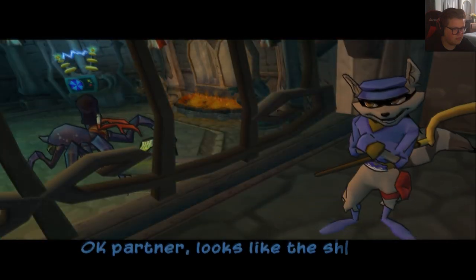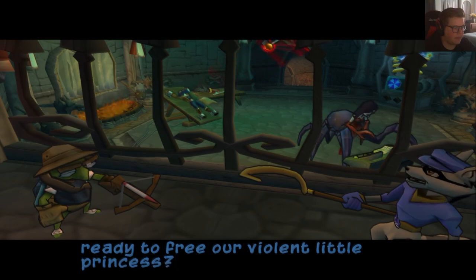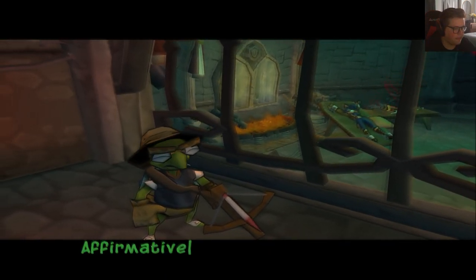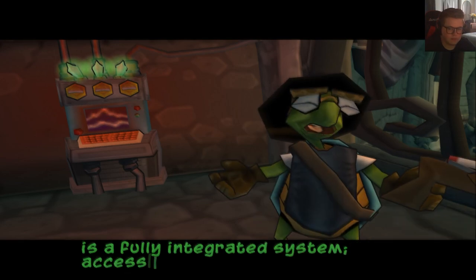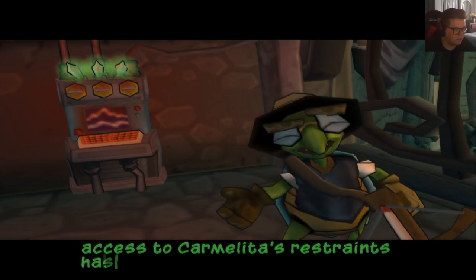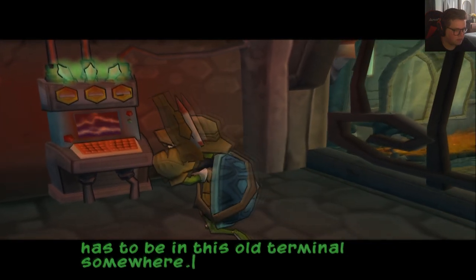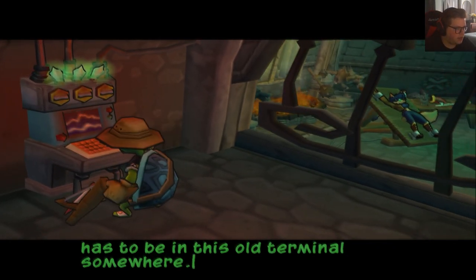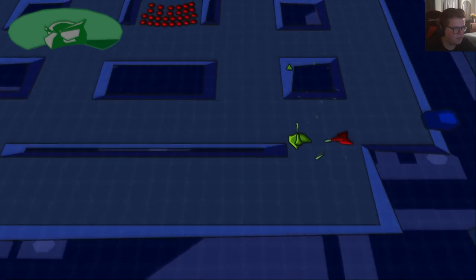Okay, partner. Looks like the Shadow Guard is out of the picture. You ready to free our violent little princess? Affirmative! That IronTech 250 is a fully integrated system. Access to Carmelita's restraints has to be in this old terminal somewhere.